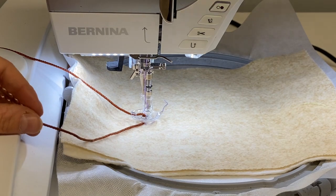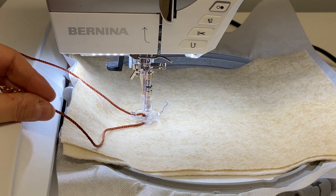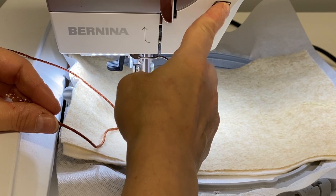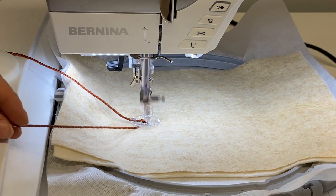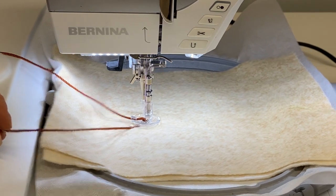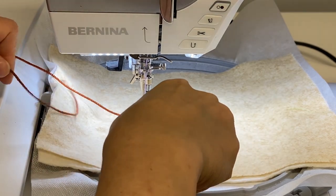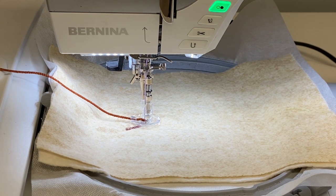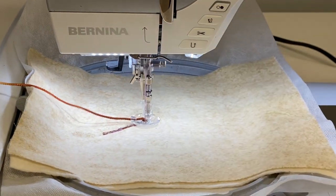All right, so now what we're gonna do is we're gonna stitch for a little bit, and then we're gonna cut the tail of this off, and then we'll finish our design. If you want, you can slow the speed down just a little bit. Okay, there I am trimming my end. And then I'm just gonna hold the bulk of the stuff over to the side, but I'm not leaving the side of my machine. I'm gonna babysit this the whole time.